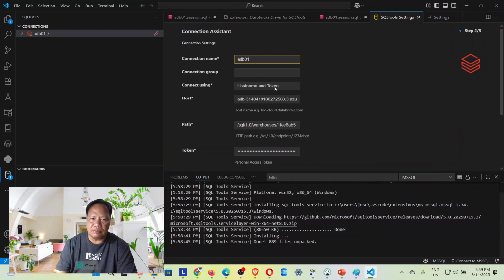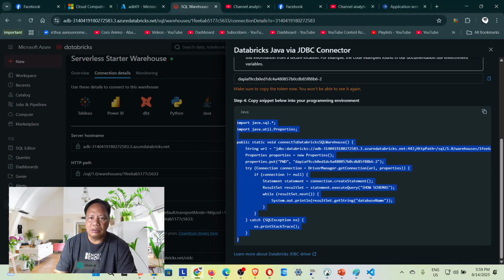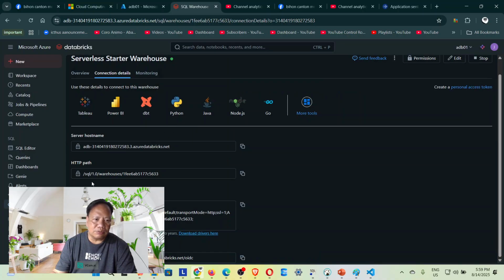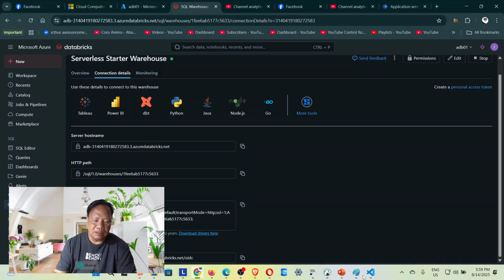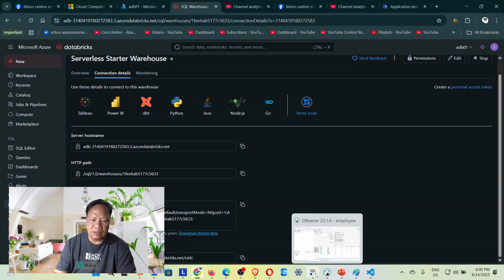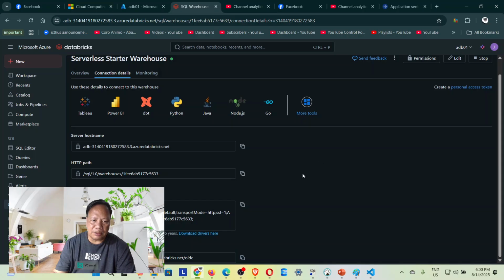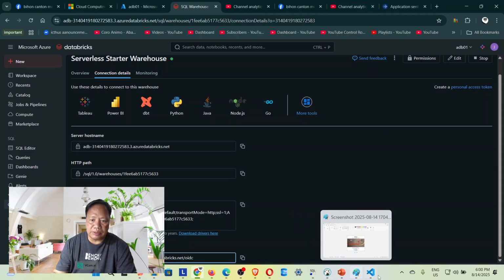You're going to add a host name and token, and the host is found in your Databricks. That's the server host name, HTTP path, and then JDBC URL, and then OAuth, and that's what you're going to configure in Visual Studio Code.